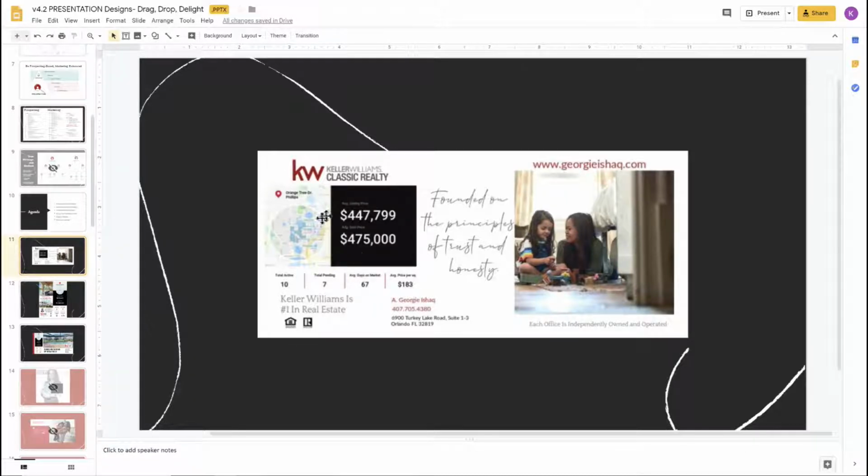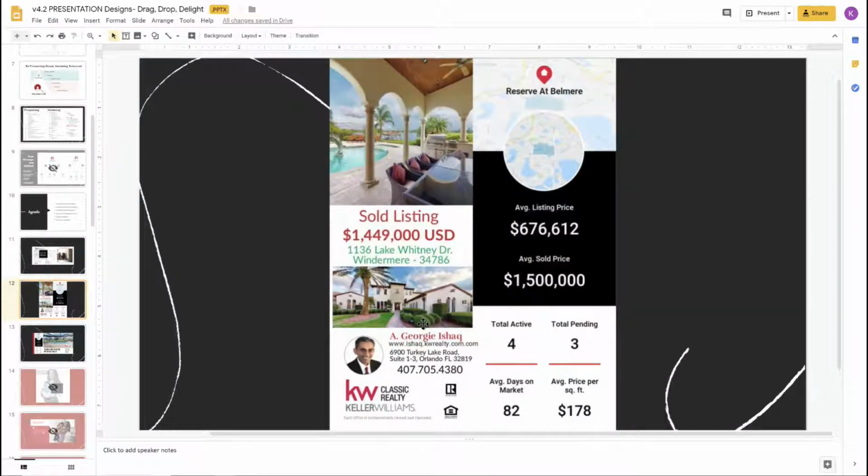This will show you how to plug that in for your own area if you're not familiar. These were created by Georgie Ishak. This is a great example of how he's customizing some of the templates. And this next example is a flyer where he did the same thing and used another version. We're excited to walk you through this and show how you can pull this data for your neighborhood and your listing.